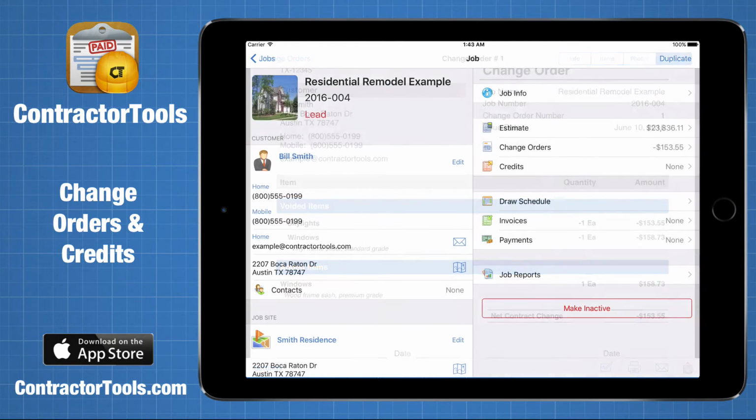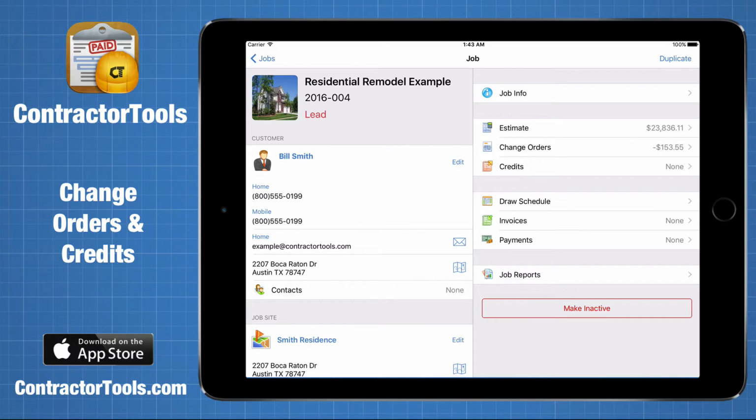Now back to credits. Another way to adjust the contract amount is with a credit. A credit does not reduce the contract amount, but it reduces the amount that the customer owes you for the contract. For example, say the customer noticed a scratch on the door jamb of a door you just installed. Rather than eat the cost of removing and replacing the entire door, you agree to knock something off the cost of the door. Or say you promised that the job would be completed by a certain date, but that didn't happen, so you agree to credit the customer some amount of money for the delay.